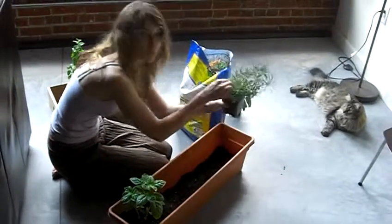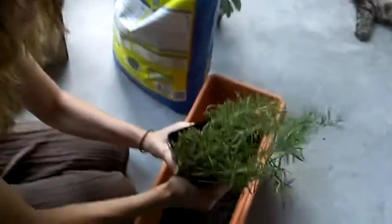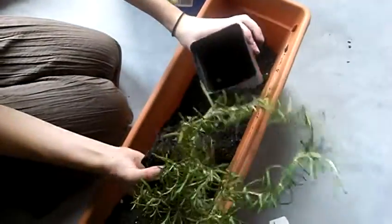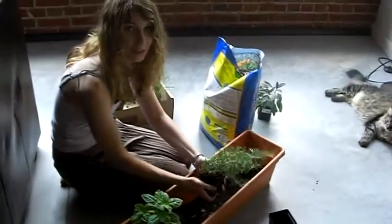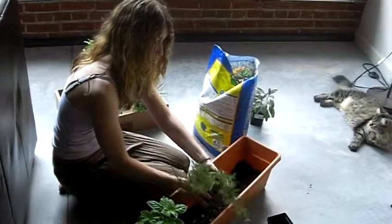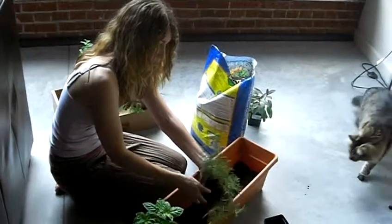And this is my rosemary. Did you Google this? No. So then I make sure I take it out with the roots. And then you just got to break it up. It doesn't hurt the plant — it promotes growth. See? Like that. You loosen it up a little bit so it will grow out again.